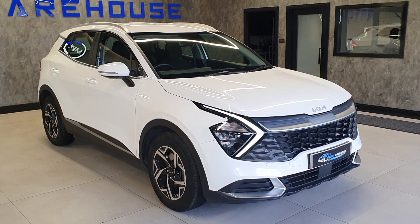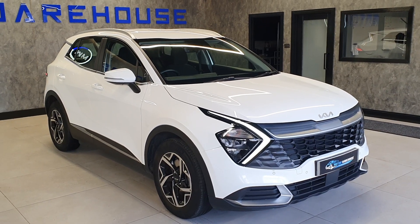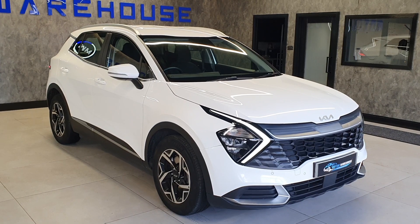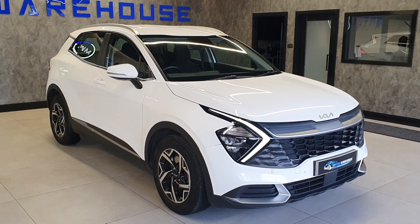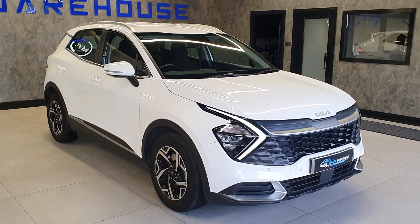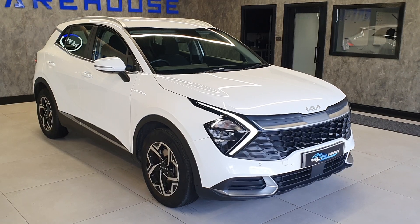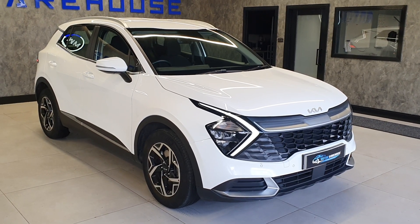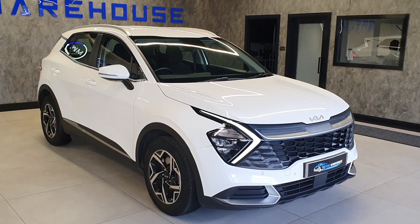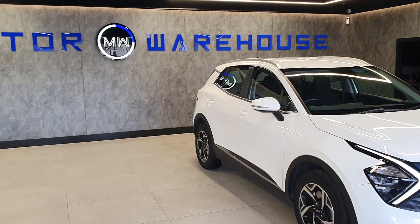We can offer finance on this — figures start at around £270 a month with a 10% deposit. On our website there are a number of options where you can get a quote, and there's an eligibility checker so you can see how likely you are to get finance passed. We do offer 0% finance as well. Visit our website, use the live chat, email us, or call us, and we hope to speak to you soon.